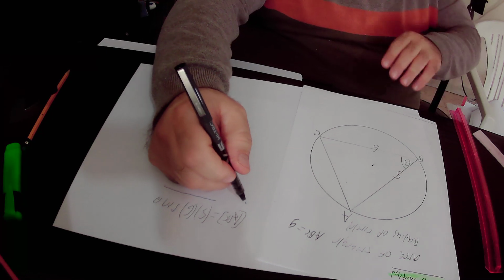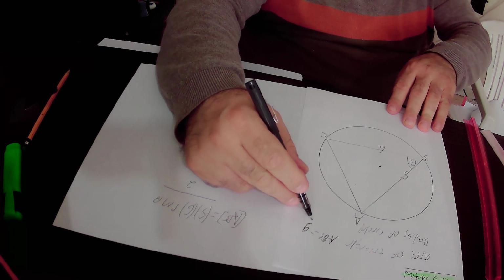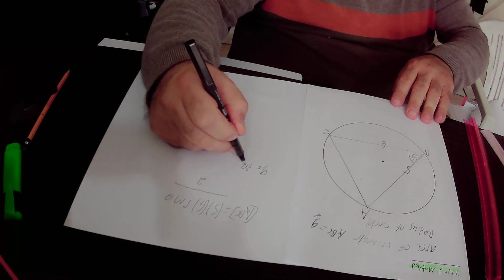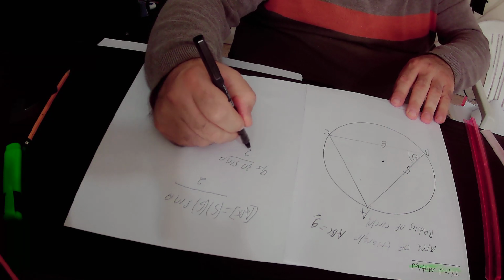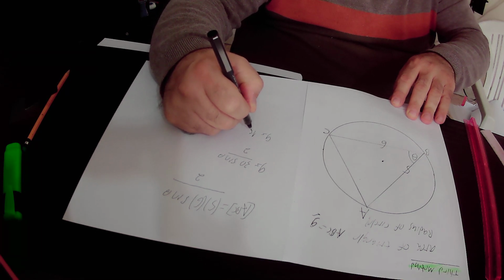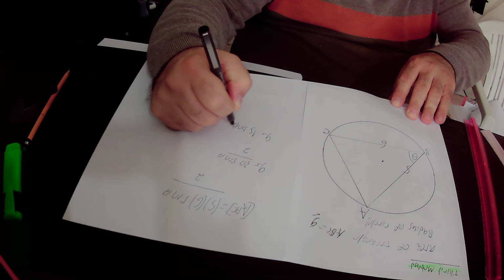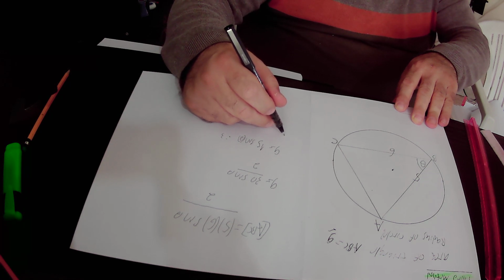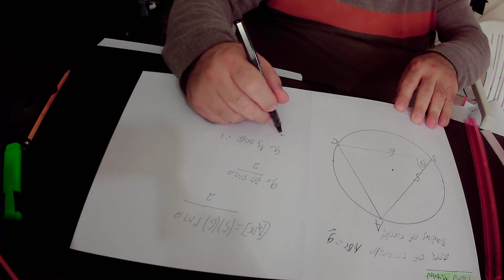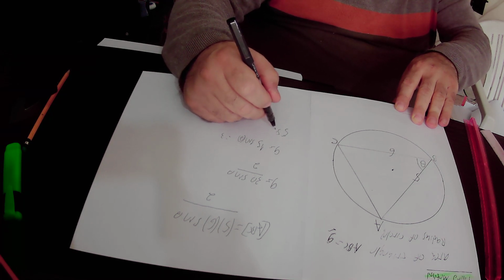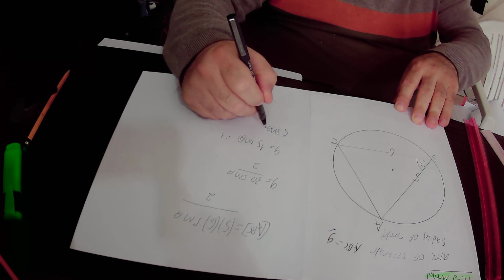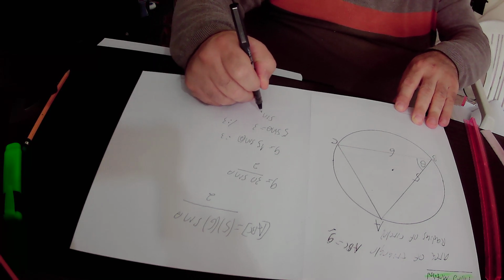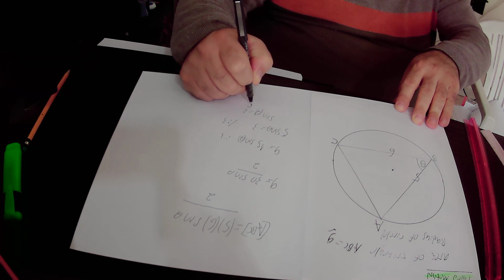But we already know that the area of our triangle ABC equals 9 units. So we can substitute the area of triangle ABC by 9, and 9 equals 5 times 6 is 30 times sine theta over 2. So 9 equals 15 times sine theta. We divide this equation by 3 and we get 5 times sine theta equals 9 over 3 is 3. Here we divide this equation by 5 and we get that sine theta equals 3/5.